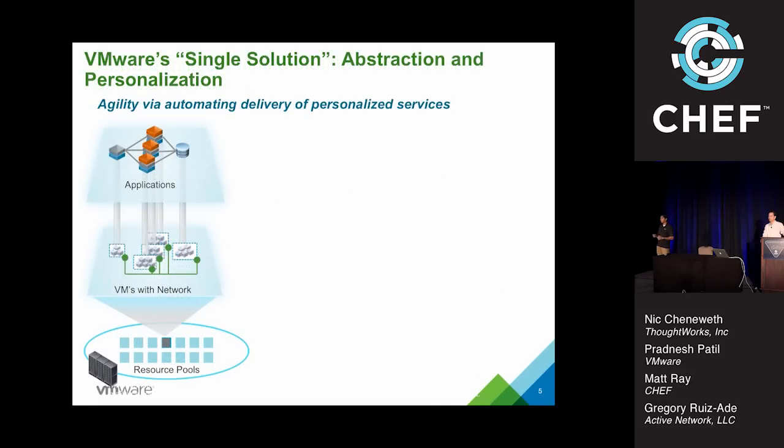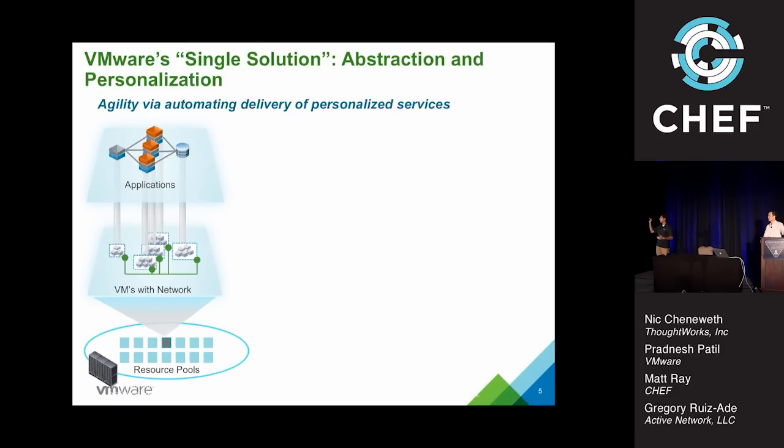So now I'm going to dig a little bit deeper into the automation piece of it, because with Chef, when we are working on the integration, we are starting with the automation piece. So I want to quickly overview that piece. So again, going back to the 3-tier application, you need underlying resources, you need VMs, you need network with that VMs, you need security, and in addition, on top of it, you are going to need middleware, and finally, application.